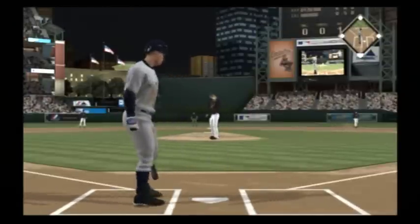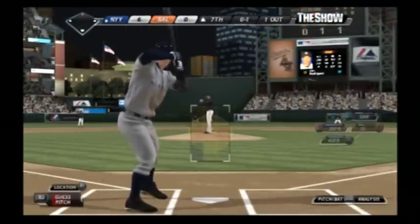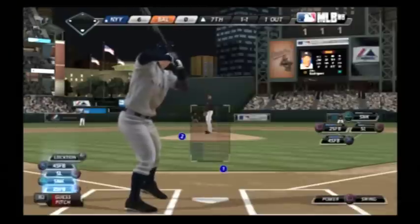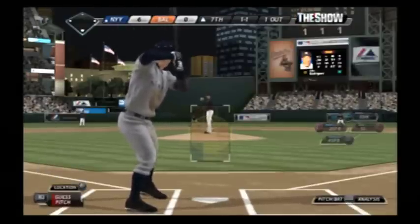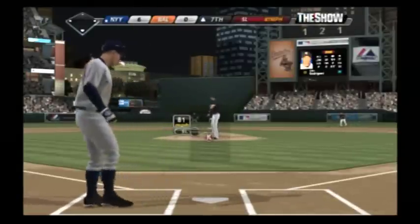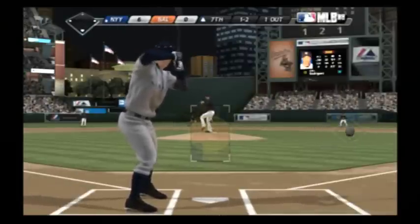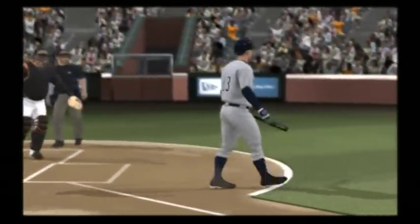Just got a piece of it as it's fouled back. He misses with it, 1-1. You could tell he wanted to turn on that thing. Bases are empty, one man out. Jumped the gun a bit on that swing, and he's down 1-2. He wound up on that one — that was right down the heart. Got him. So he's down on strikes for the second time here tonight.